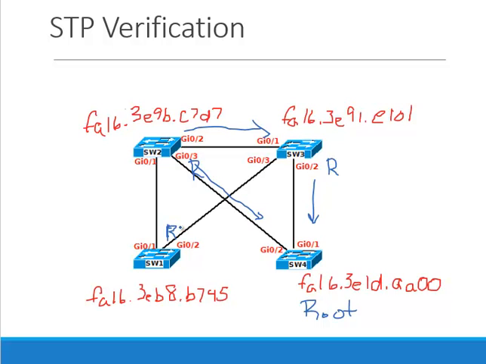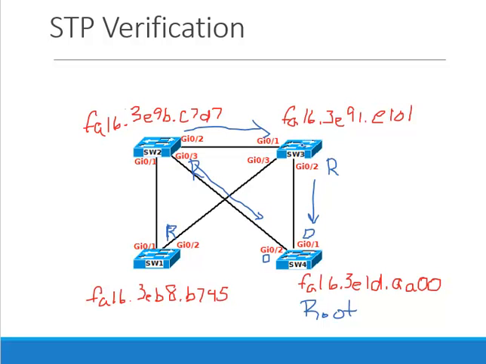All interfaces on a root bridge are designated, so we can go ahead right away and signify that these interfaces are designated. Now we only need one designated interface per link. So this one's been elected already, we're good. This one's been elected. Now we just have to figure out what our designated port is on this link, and what our designated port is on this link.